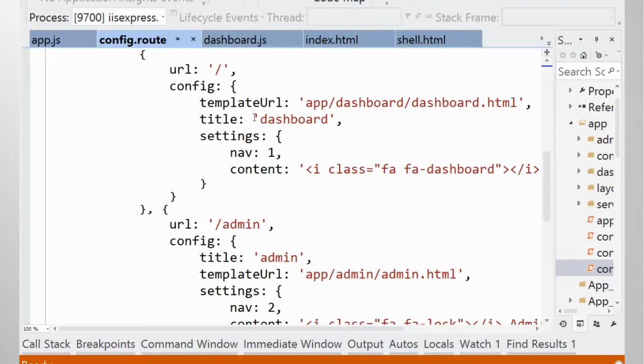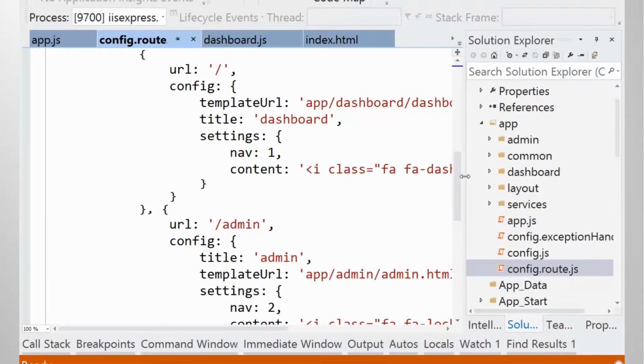Just move this across. So app/dashboard.html is going to be just at the home page, and the title will be dashboard, and then we can see the navigation here for the settings. So this is where you'd set up all your routing. So this is a really quick scroll through to show you where all the stuff is with the Hot Towel template. But probably the handiest thing to do now to finish up would be to show you, if you wanted to add a page, where would all that fit in. So I'll just very quickly do that.